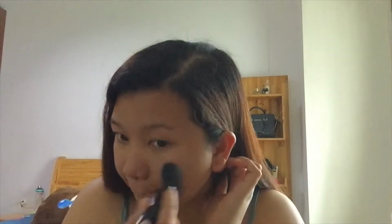So first off, we're gonna use the OSM Pearls Absolute Time Extract Lifting Lotion to prep my face and skin, and also put a little bit on our neck to avoid aging, as they said. Dry it up a little bit. And here I'm using Instant Age Rewind by Maybelline. I just put it on my T-zone because I want some skin to show behind it. This is where the light goes.